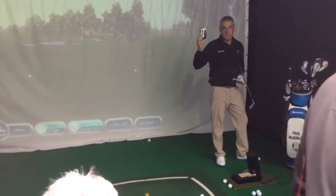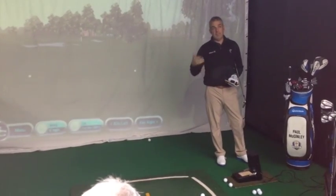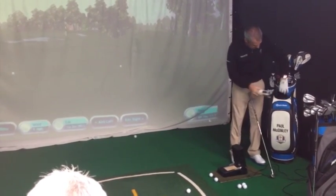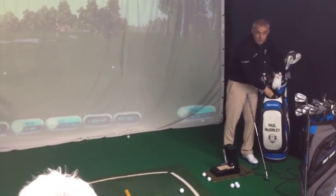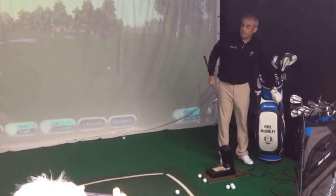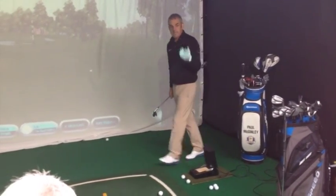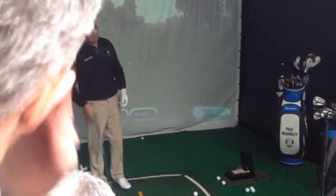The binoculars are vital for working out my numbers — how far the ball is flying. For example, today it's a little cool and a little windy, and I'll be hitting an 8 iron. Normally an 8 iron for me is 155 yards. I'll be hitting to a target out there — a flag or a marker — and once I hit it on the marker I'll say that's a full 8 iron, then measure with the binoculars to the flag to confirm how far it went.